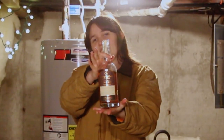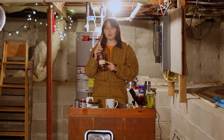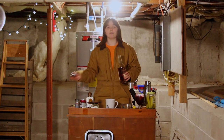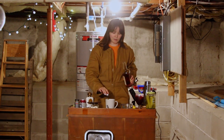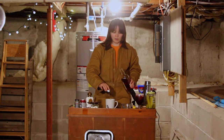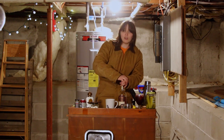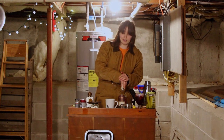We're using whiskey from Copper Fox — this is their single malt. Really great distillery I went to in Virginia just recently. Highly recommend. They actually did a hot toddy there and I got an idea from them. Because I've got a big mug, I'm going to do two ounces total of whiskey — that'll really warm you up. A hot toddy is medicinal in a way. The whiskey, the lemon, the honey are all going to burn any mucus out of your throat and then coat it with honey — it's amazing what it does.